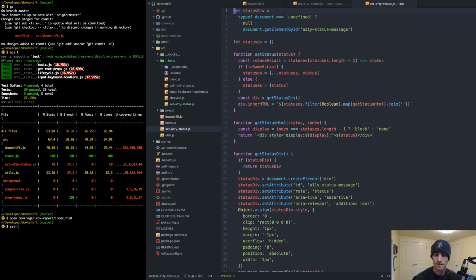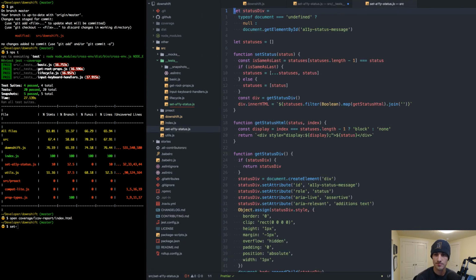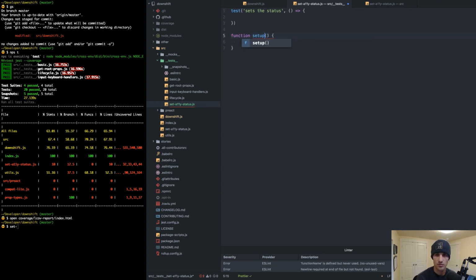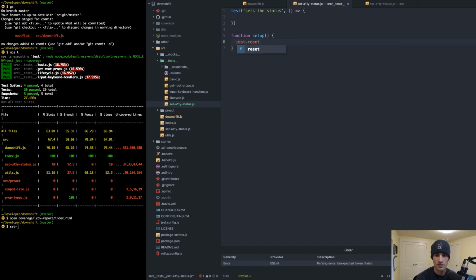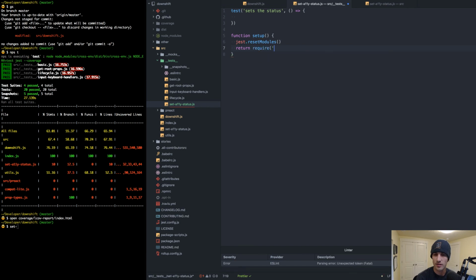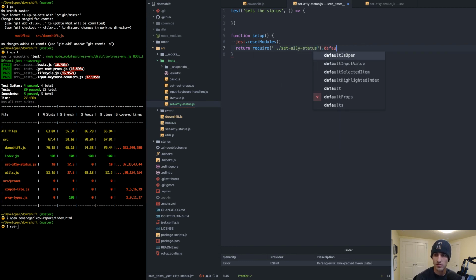We're going to want to do this a little bit differently. So we'll say test sets the status, and here we'll do a function setup, and this will be jest.resetModules, return require setAccessibilityStatus.default.